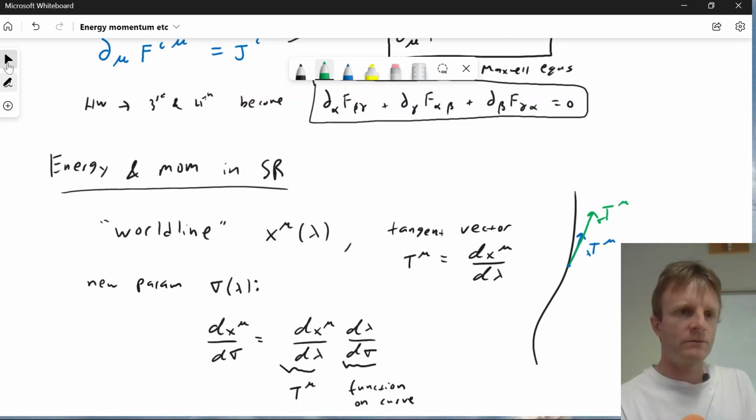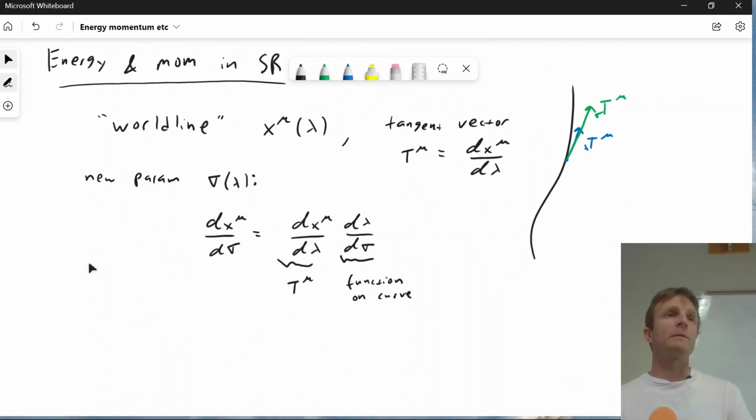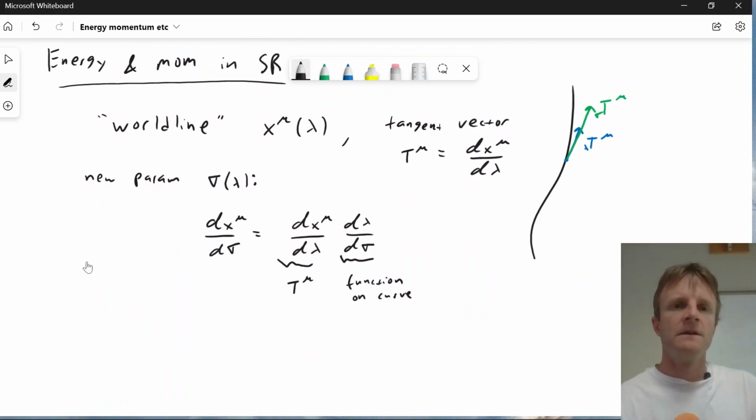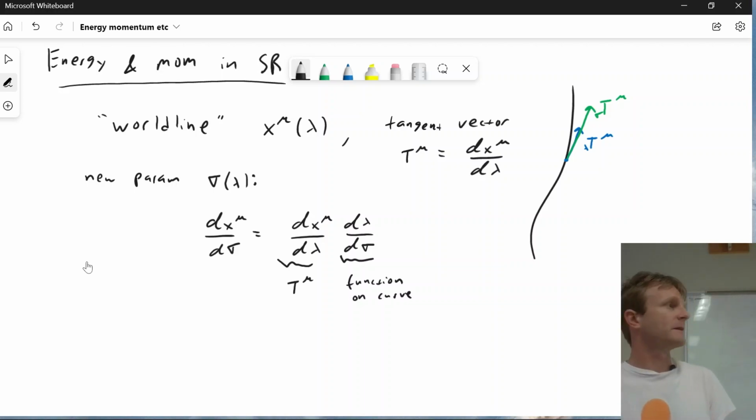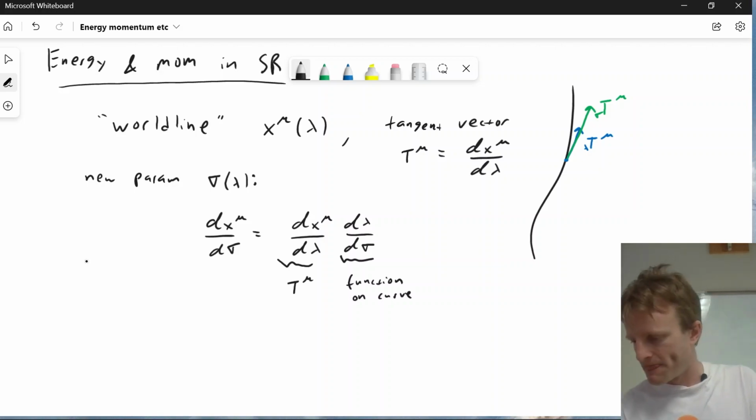Now, we always want our notions to be invariant under the freedom in our formalism, right? So we talked about Lorentz transformations a lot. We wanted our tensor laws to take the same form in every Lorentz frame so that we don't build in preferred Lorentz frames. Similarly, we don't want to build in any preferred notion of a parameter in this case, right? So everything physical that we compute, we want to be independent of the parameter. So let's check a couple things.